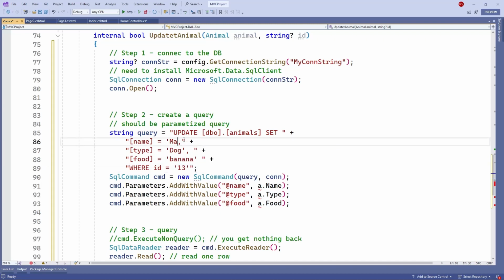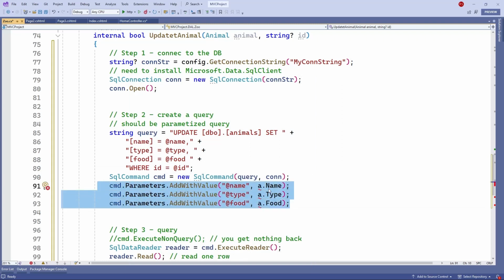And the first parameter is going to be, well, @name. The second parameter @type. The next parameter is @food. And then finally the last one is @ID. And then after that, I need to set the parameters. So I already have some of the parameters set.